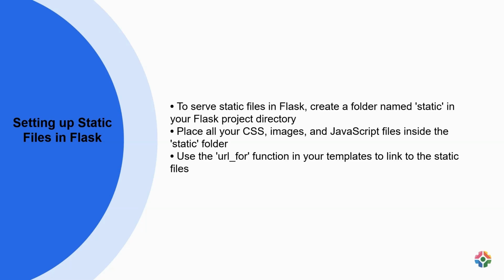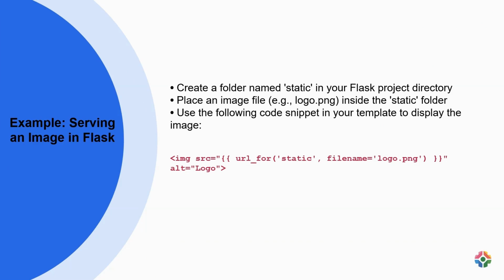To integrate static files like images in a Flask project, start by generating a folder named static in the project directory. Inside this static folder, insert an image file, for instance, logo.png. When rendering a template that should present the image, incorporate the given code snippet. This snippet employs the url_for function to formulate the appropriate URL for rendering the image, linking to static/logo.png. Ultimately, this enables the image logo.png to be displayed in the template with the img tag, supplying the alt attribute for accessibility.